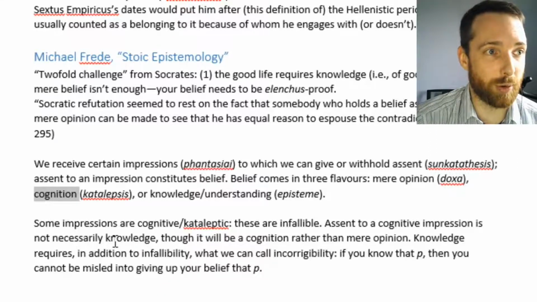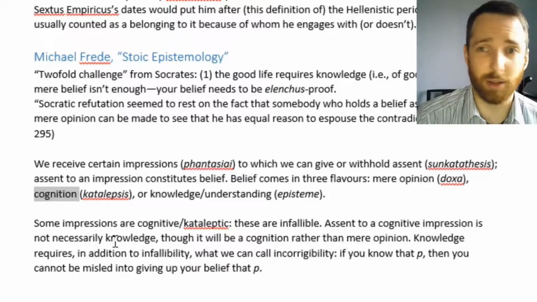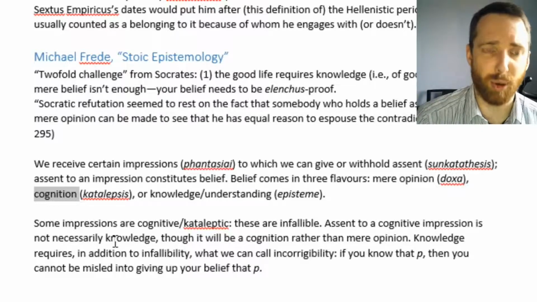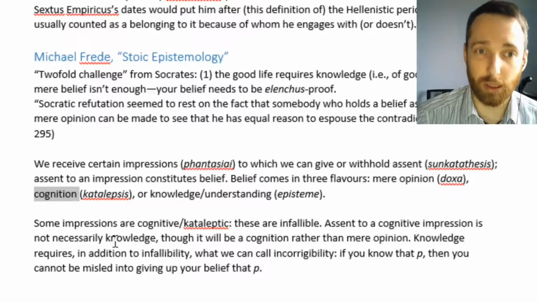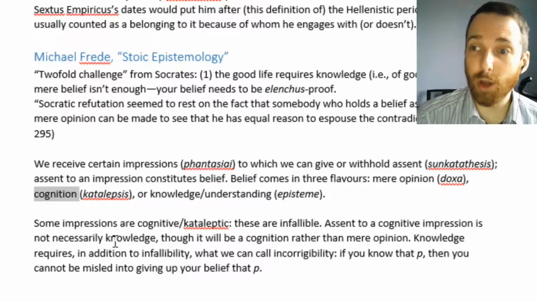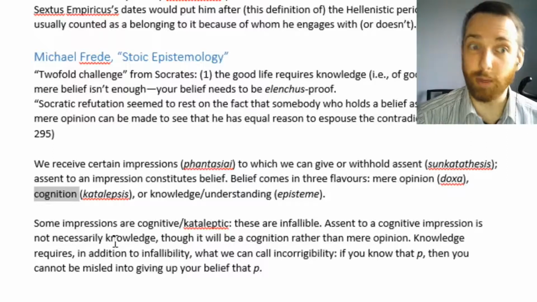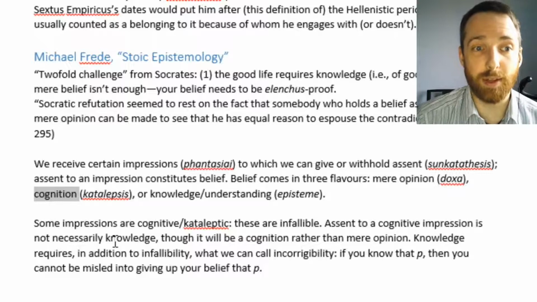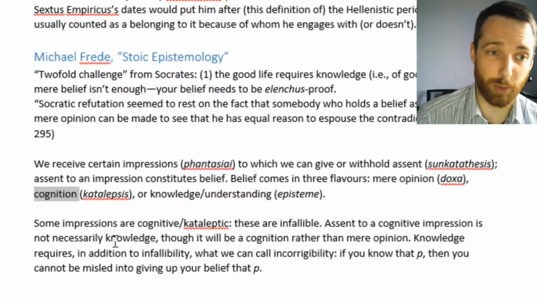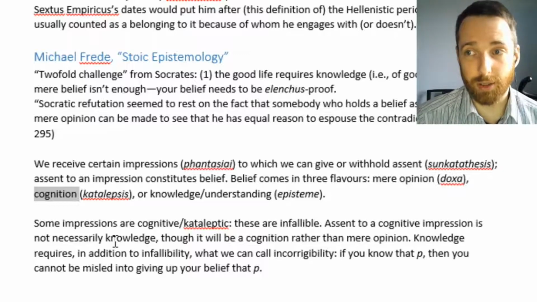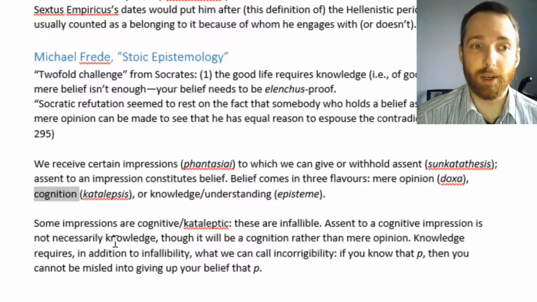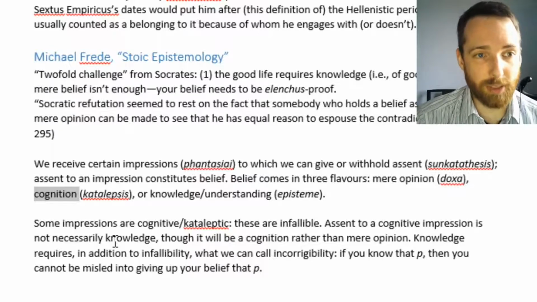Latin, we all agree, is good for engineering and conquering and sending legions places, maybe poetry. But you might have thought you can only do philosophy in Greek. That's the thing the Greeks do. Cicero thought, no, we can do the stuff in Latin, and I'm going to show it by telling you in Latin about a lot of the stuff that the Greek philosophers are doing. So he's responsible for translating catalepsis as cognitio, and that sounds so much like a word we have in English that it sometimes gets rendered as cognition in English. But this is not necessarily connected with the general English word cognition that you might see in cognitive science, right? Okay, so catalepsis means something like grasping.